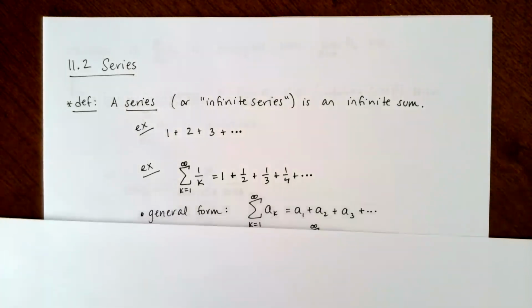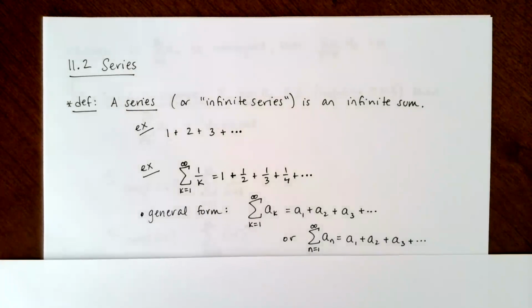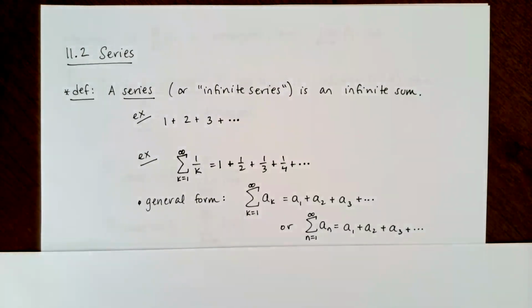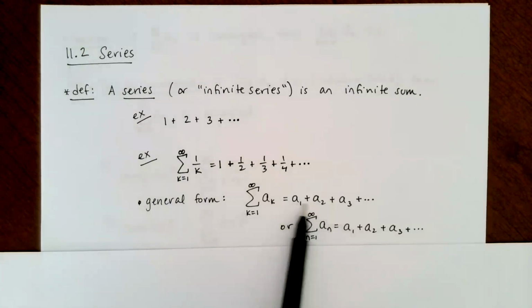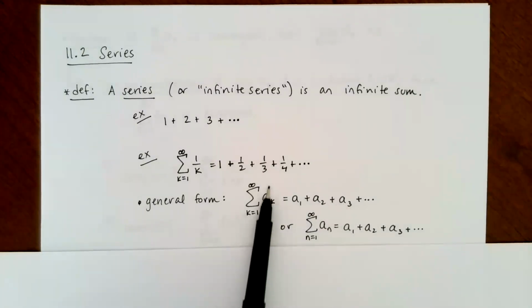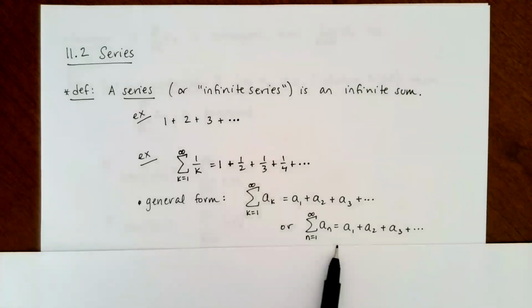So what I have hidden under this extra paper here is the general form for a series. We're going to have to use this form mostly in definitions and theorems when we're talking about just an arbitrary series and rules about it and so on. So in general, we're going to write a sub 1, sub 2, sub 3, etc., just like we did for sequences. So these will refer to the first term, the second term, and so on. If we write this in sigma notation, it would look like this. And then I also have included here the version of it with n as the letter instead of k.